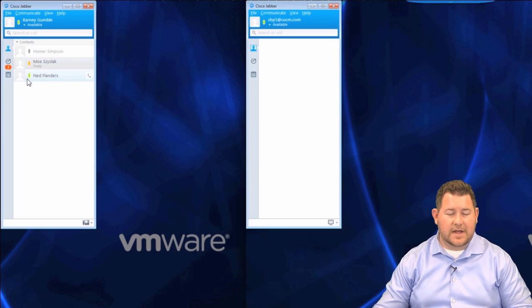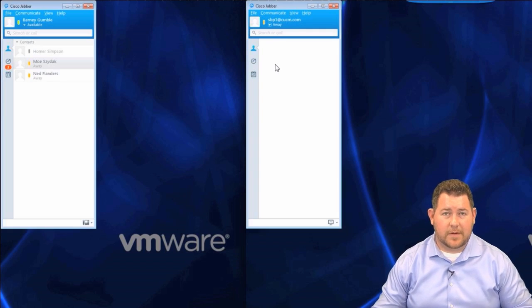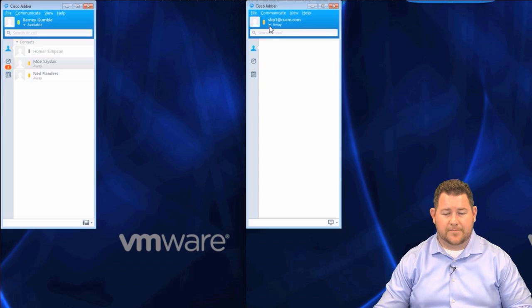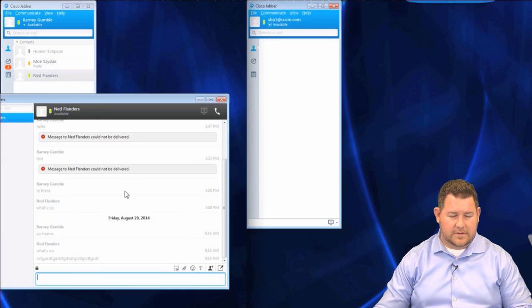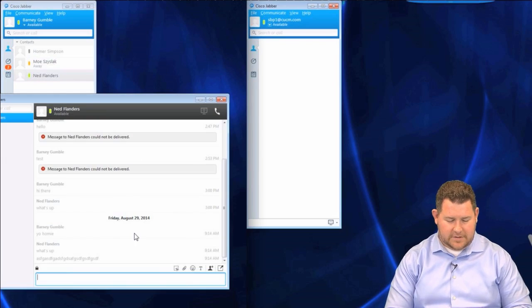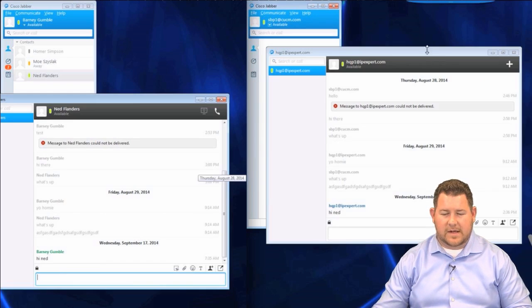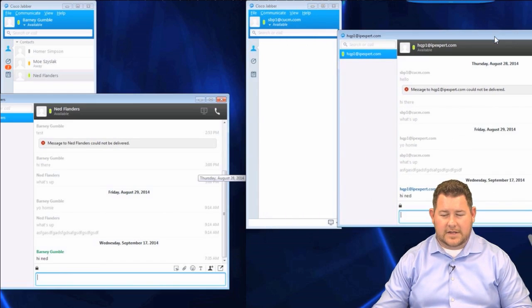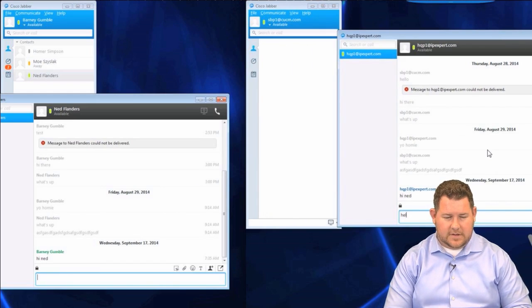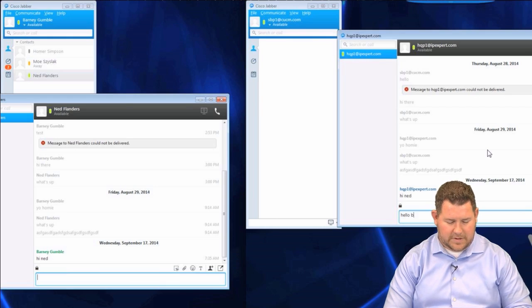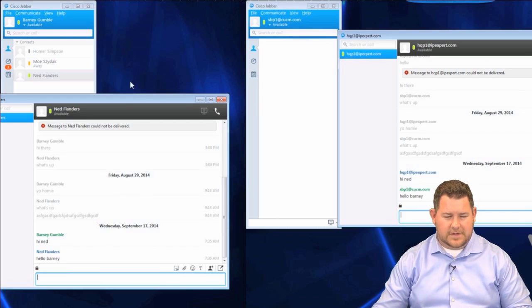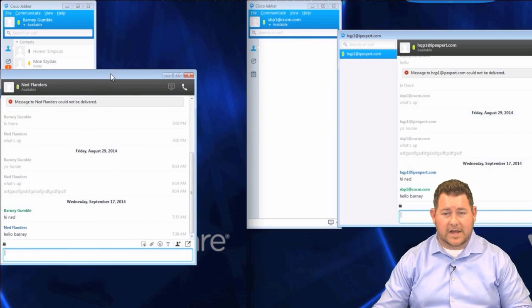And you can see Ned Flanders here has a green presence status. If I change my presence status over here, you can see that it changes also on the contact itself. Remember, this is going through the federation at this point now. So let's make that back to available. And let's actually see if we can have an instant message here. So, hi Ned. And so you see that pops up over here. So Ned is able to respond then and say, hello, who are we calling from? Barney? All right. So then we've got an instant message session going back and forth.